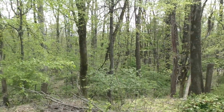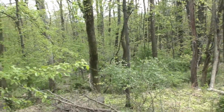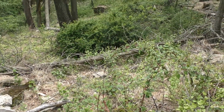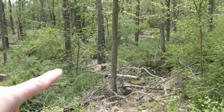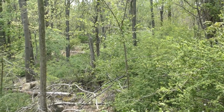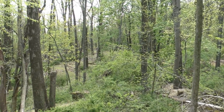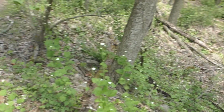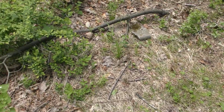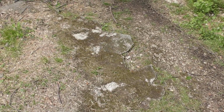And I'm actually standing again where it might have, very well could have been, remains of the Roost. If you look over in there. Not sure if it was the original Roost or the one later built. But there's definitely remains here of something at one time, including right where I'm standing. There's a flat area here where you can see cement or concrete.